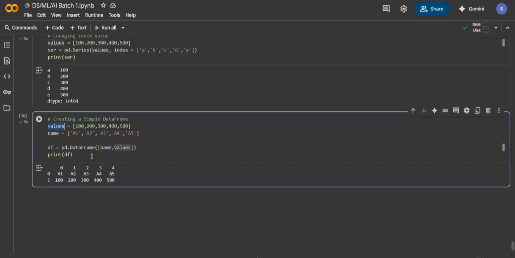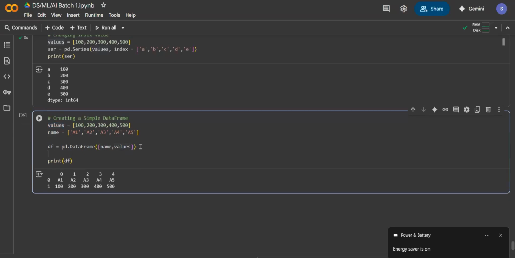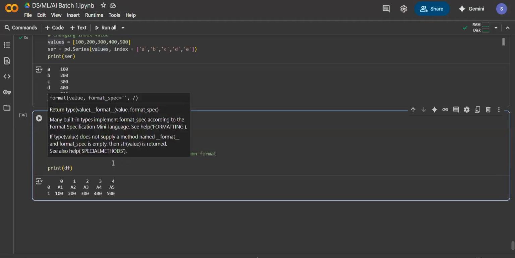So what you're supposed to do is make sure you are using one particular function called transpose. Now, what do you mean by transpose? First of all, I'll mention here: converting horizontal row format into vertical column format. Now, if you just see the definition of it, I think you're able to understand.